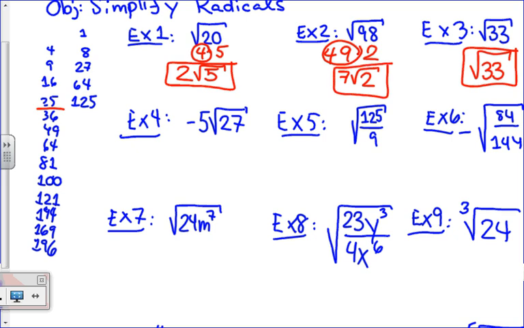Okay, number 4. Number 4, this time I have a constant in front. Well, I don't see an operation using a constant in the radical, so what operation do you assume? Multiplication. Okay, so now let's focus on the 27. The 27 falls right there. So what number goes into 27? 9. Okay, 9 this time, right? 9 times 3. Okay, what's the square root of 9? So we're going to pull out that 3 and leave in the other 3. And now we need to reduce.